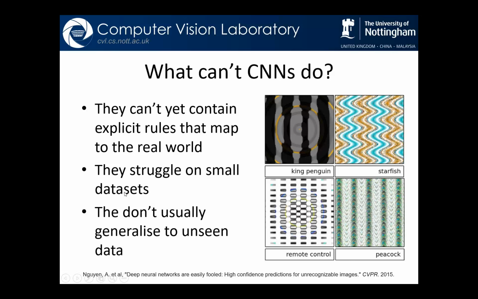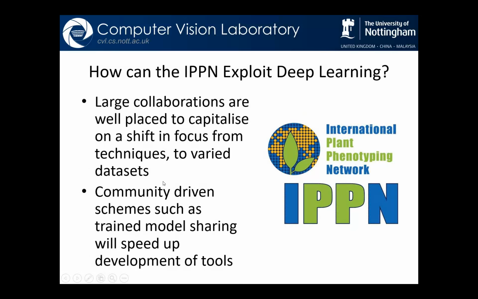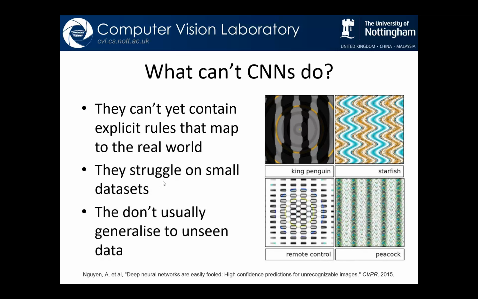They struggle on small data sets. So the smallest data set that I've managed to get it to run on was that Confocal Microscope one, and that was about 200 images. And we had to flip and rotate images to add extra kind of pseudo images. So we're talking hundreds of images at the very least, right? So depending on your problem, that might be easy or hard to produce, right? So you'd have to think about that.